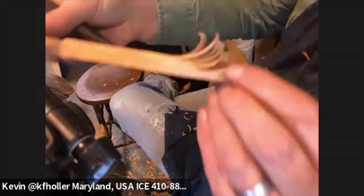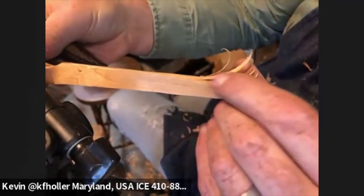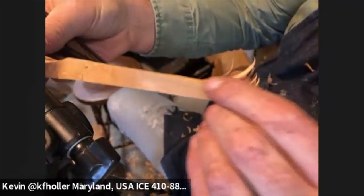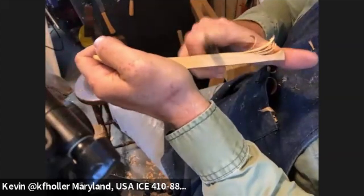All right, so this is what I've got now. See, I carved down to match, but when I get to here, there's no way I could carve that off without chipping it, so I'm going to turn around and come from the other direction. Okay, right, so I do it more gradually than that. Because I'm taking off less material each time, I would have taken that first cut much further down the spoon. So you would have stayed shallower and that would have allowed you to travel further down.